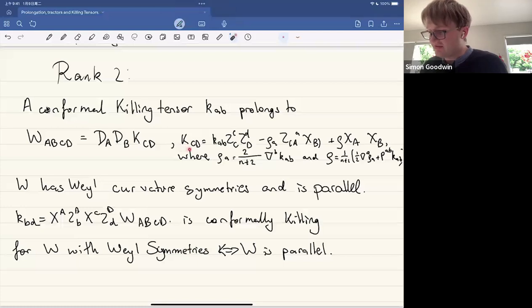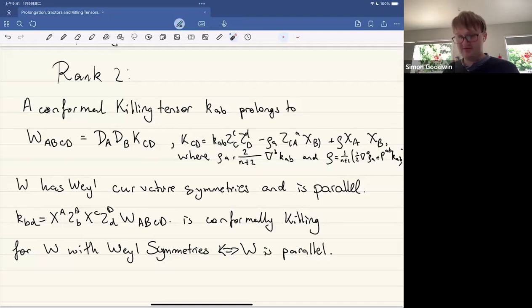The story is a lot less clear than the projective one. There's a lot more steps here. Instead of just embedding this with z's, we have to put on these extra terms, which are divergences and other extra terms, but we end up with some sort of tractor, and then we take 2 D's on it. That part's still the same as the projective version.